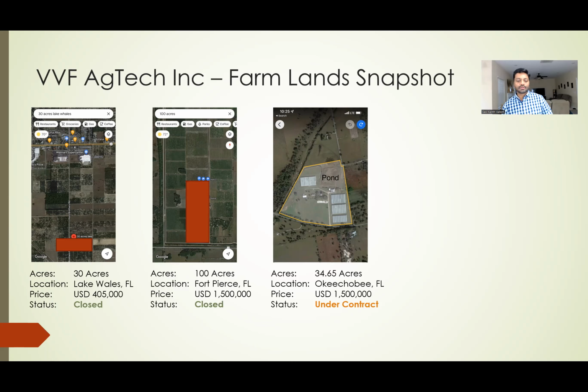That's a very sad scenario there, what's happening in Florida, especially with citrus. If you look around the 100-acre land, these are all citrus groves. And citrus farmers enjoyed lots of money 15 years back. Everybody was rich, at least because they were getting $3,500 to $4,000 per acre of profit at that point in time. Now the same scenario is maybe $100 of profit, sometimes a loss, right? That's the reason these lands are sold at cheaper prices.